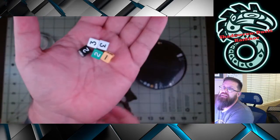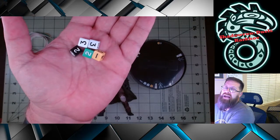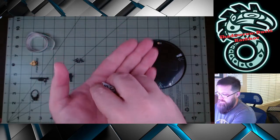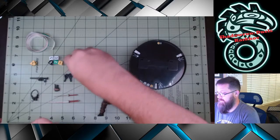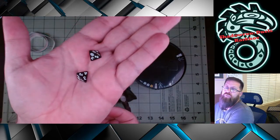Now, for his dice, we get 1 yellow D8, 5d6 consisting of 2 white, 1 black, 1 green, and 1 yellow. And finally, 2 black 4-sided dice.